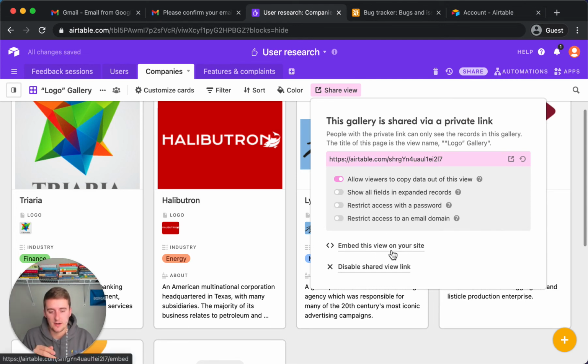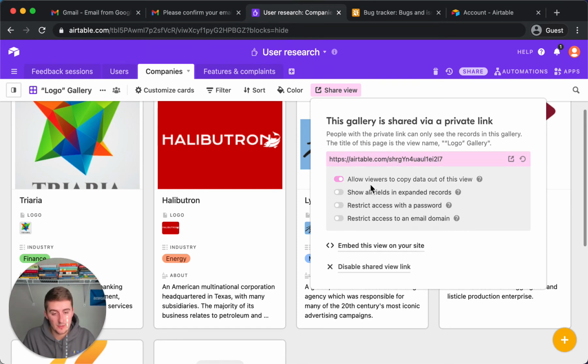on your site. When you embed this view on your site, it will be read-only, and it will be read-only to everybody. So anybody who accesses your site will be able to see the embedded view. You can also use this link to share otherwise. If you don't want it to be embedded, you could share this with the client or with anybody who wants access to those properties, or whatever that looks like for you.